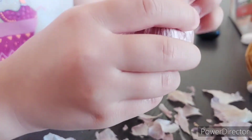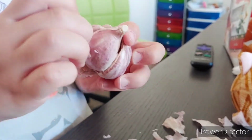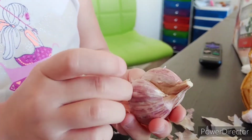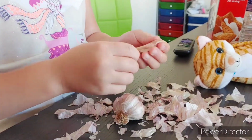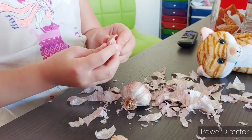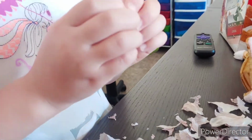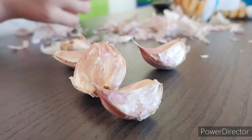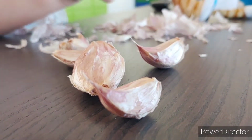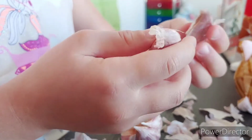Oh, here is a baby potato. It's a baby potato. What? Why this potato? Because it's not a potato, it's a potato. Baby potato. This is garlic. It's not potato. Oh, yeah. This is garlic. Stop, it's flying away. Squishy. I'm taking it apart. Okay.